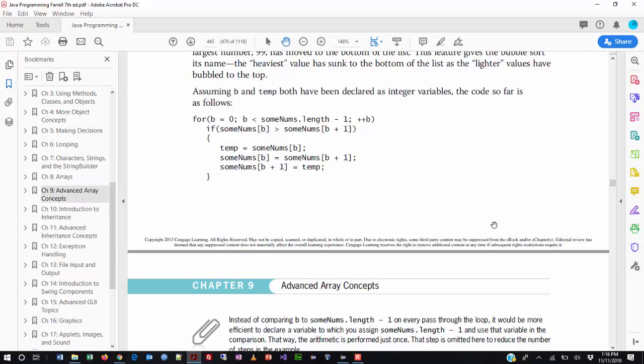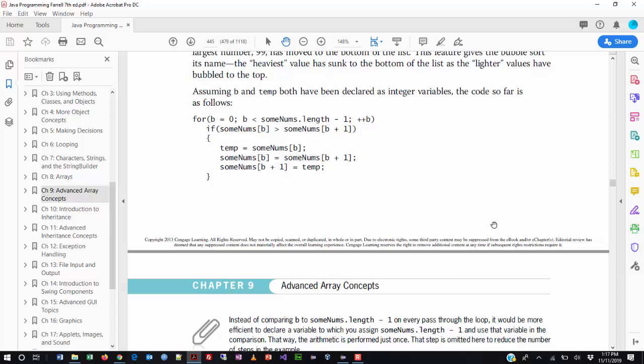I want you to just take a really quick look at that. So it says we have B, whatever B is, just our index value for the array, all right? And we're going to keep running through this array until we get to whatever the length is minus 1. Remember, array positions start at 0, so if I have 5 or 6 numbers, whatever it was in the array, I have to subtract 1 from the length in order for it to match the array number. That's why we're doing that.